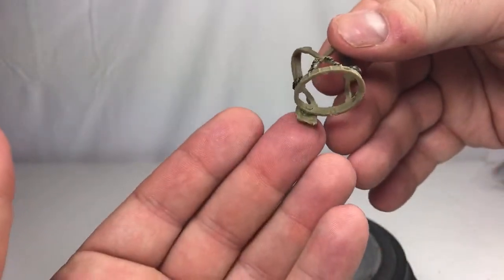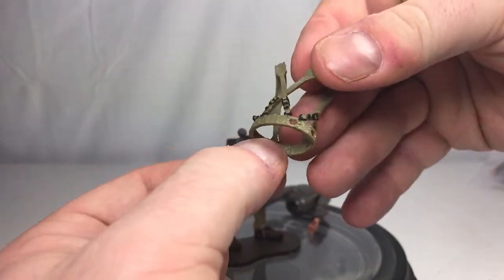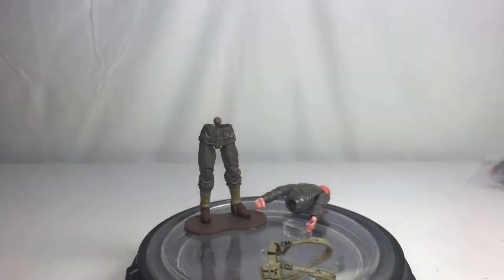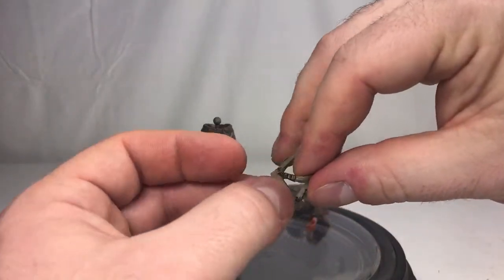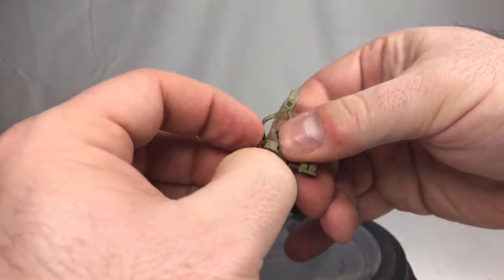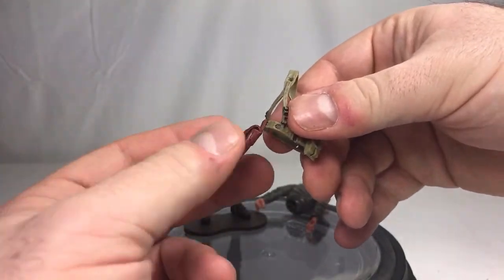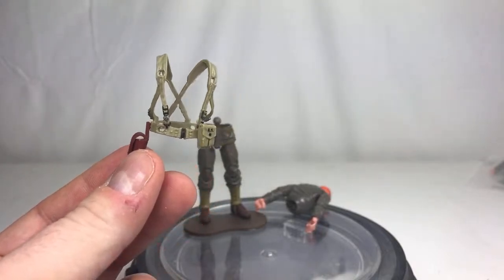Like I said, look how much more flush this pegged in than some of the earlier Marauder stuff. So they're trying to make things better, you know? That's a good thing. It's tough with these small plastic pegs, one soft plastic going into another soft plastic. It's like fitting a marshmallow into a keyhole sometimes.